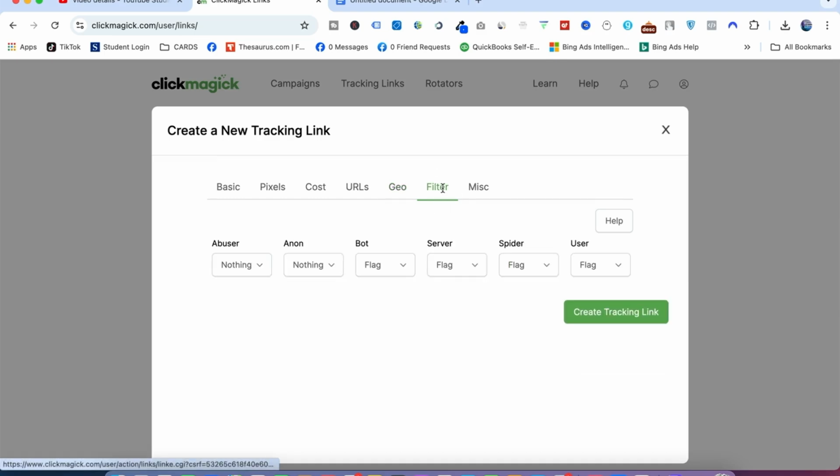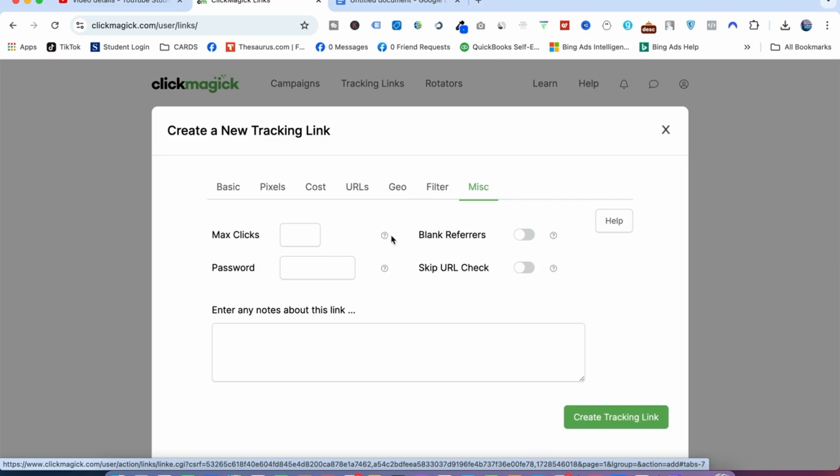All right. So you can also go to the filter. This is for like bot clicks. This is for server clicks, spiders, all of those things. They all exist, right? There aren't just people clicking on your stuff. There's servers and certain bots that click on stuff, and they'll filter those bad clicks. Okay, so then you can go to miscellaneous. This is more or less like I was saying, if you're doing some co-op type stuff. So we're not going to focus on that.